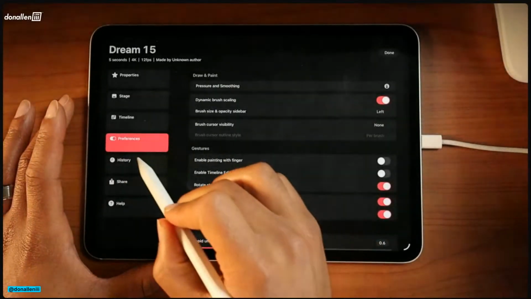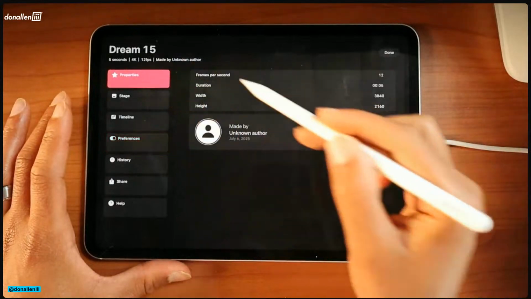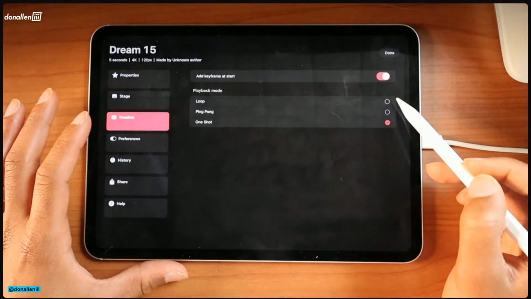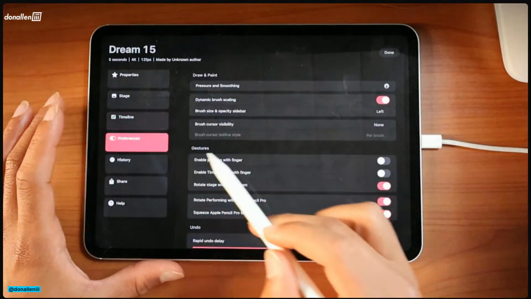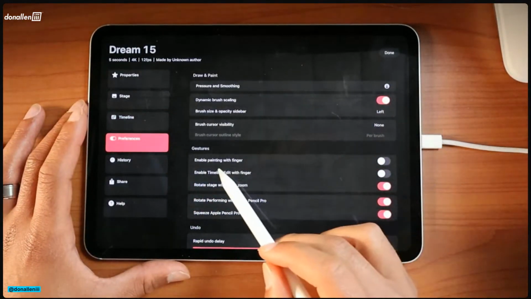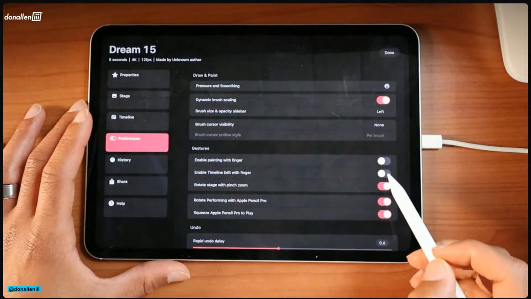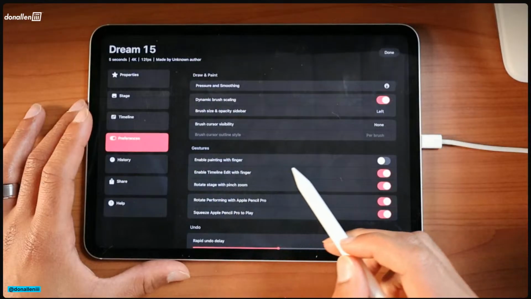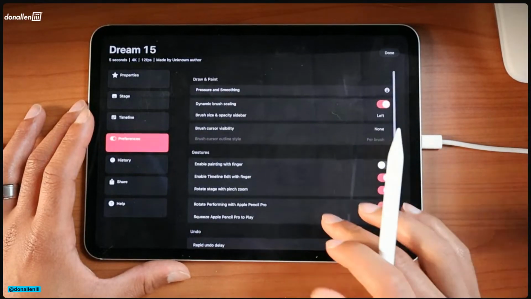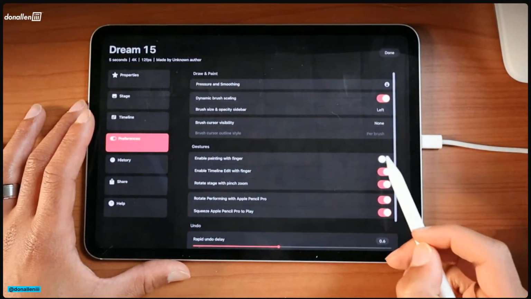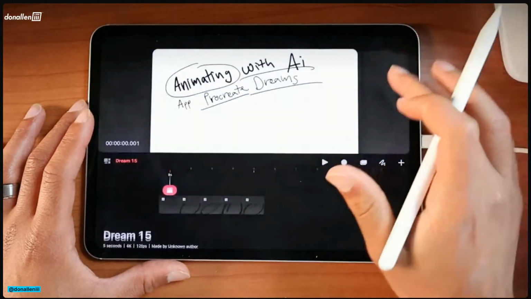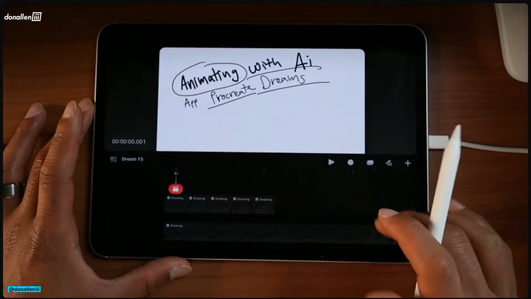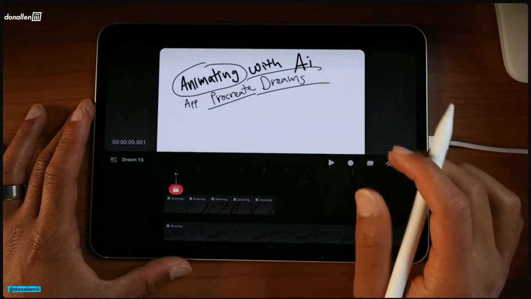I go to the settings, preferences, properties. Let's do loop, preferences, enable timeline edit. Okay. For some reason that gesture's not working. Okay.